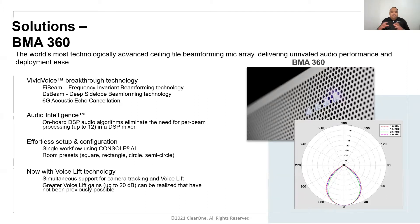The ClearOne beam topology has no hole in the audio pickup, meaning an instructor walking from left to right or front to back across the room is captured consistently with no gaps. This ensures consistent audio transmission to the far end. The BMA360 also features a four-channel power amplifier driven through a single Cat6 cable back to the rack location, carrying audio, control, and power through one cable with built-in power amplification for easy loudspeaker connectivity.